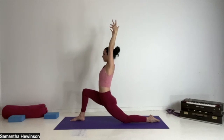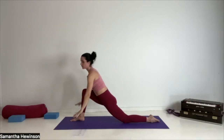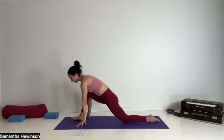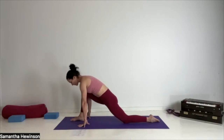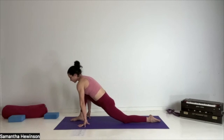Few breaths. And exhale, hands either side of your front foot and shifting your weight back and forth. So this position here is half split. We are going to hold that in a moment, but first just taking some dynamic movements, shifting the hips back and forth.